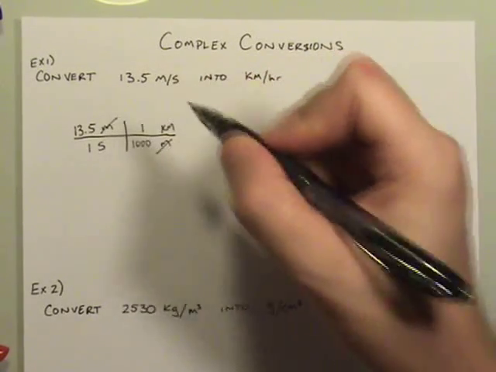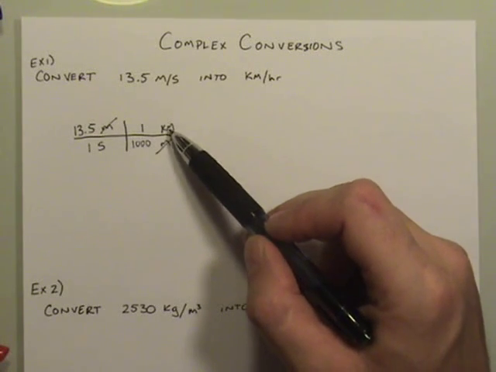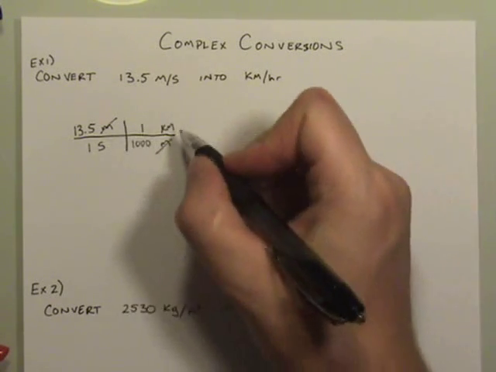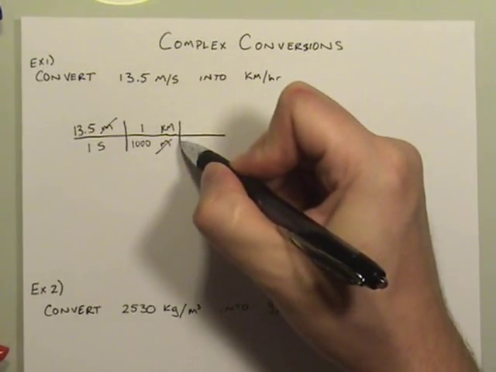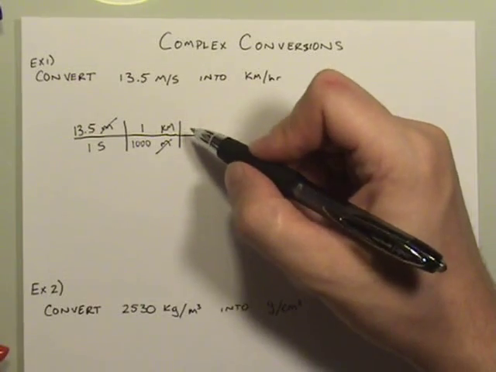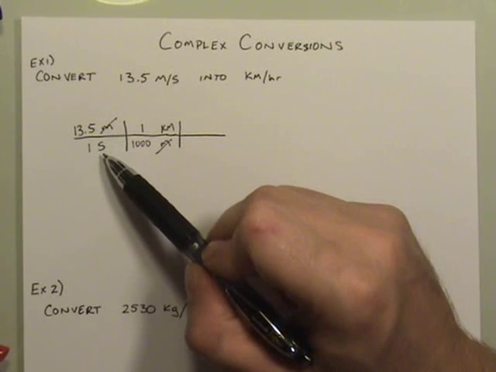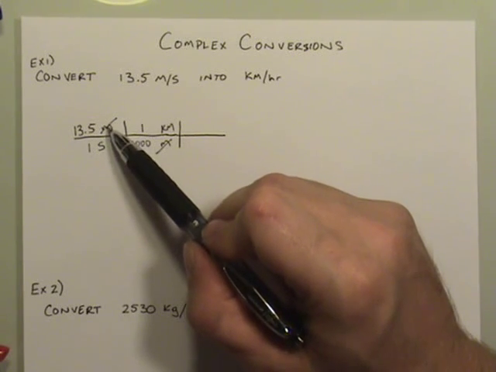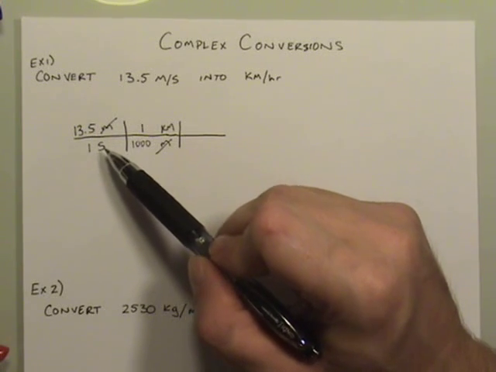I look to see that my units cancel out, and if I make the calculation right now, I'll end up with kilometers per second. But obviously that's not our final unit, so let's continue on. Now we need to take care of the seconds, but notice that the seconds are on the bottom. When we started, meters were on the top, so I put meters on the bottom. But now my units are on the bottom to start with.